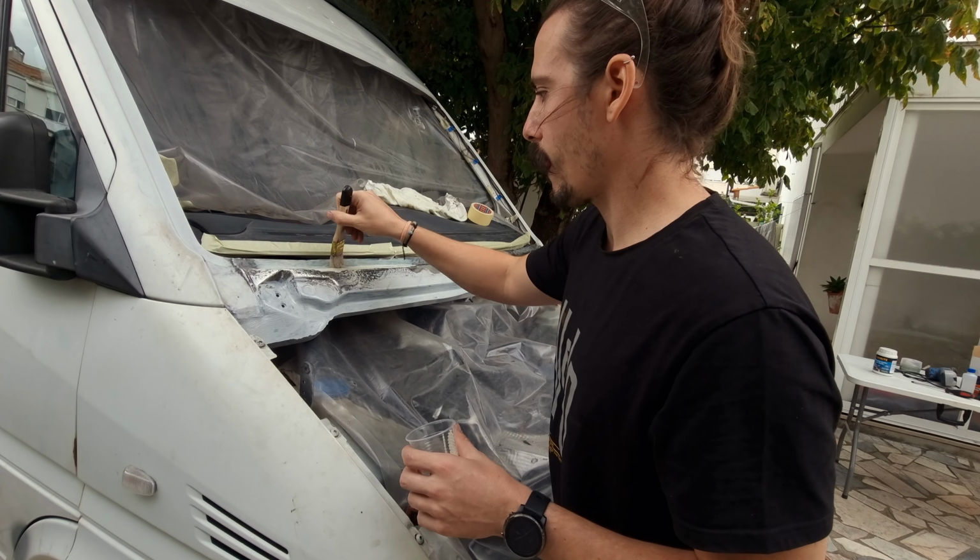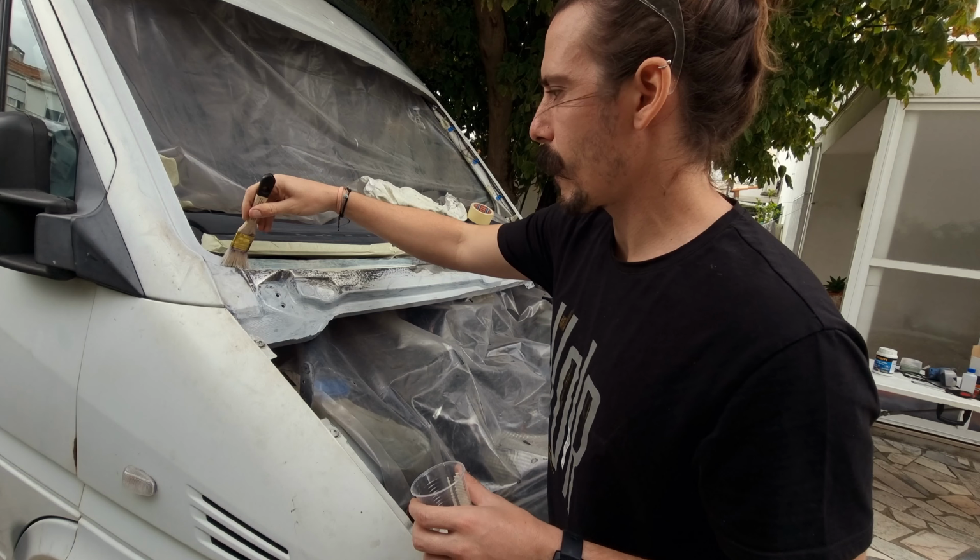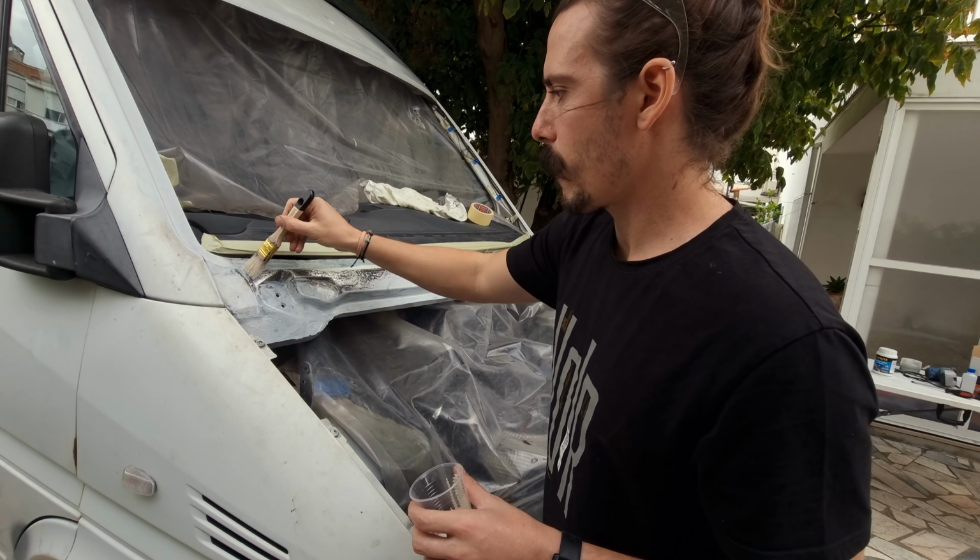At this point, this is basically a game of fix for a little bit and then wait for a while and cross your fingers and hope it doesn't rain in the meantime. But I've just now treated the rust on the bottom frame of the windshield. Now I need to wait for it to cure and then we prime.